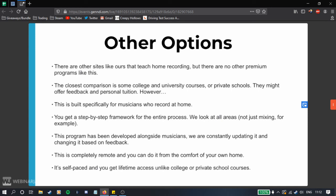So I don't know any other programs like that either. Even if you do an online program with someone like Full Sail, which I think they do offer, it's still time limited. Whereas this is lifetime.